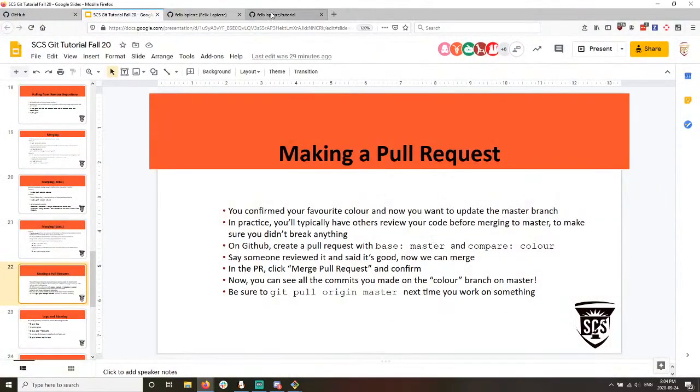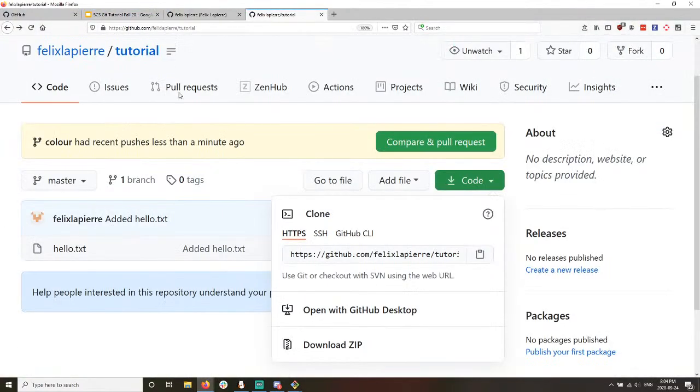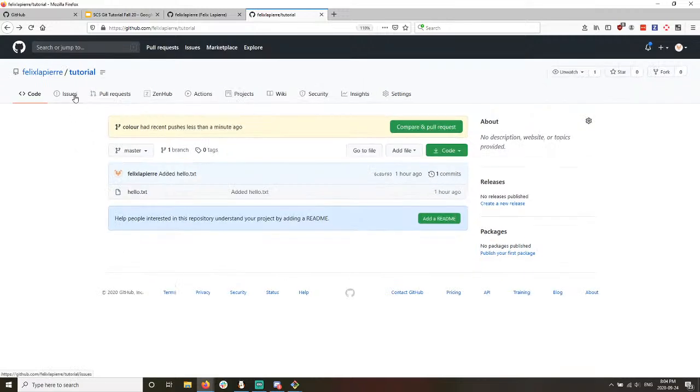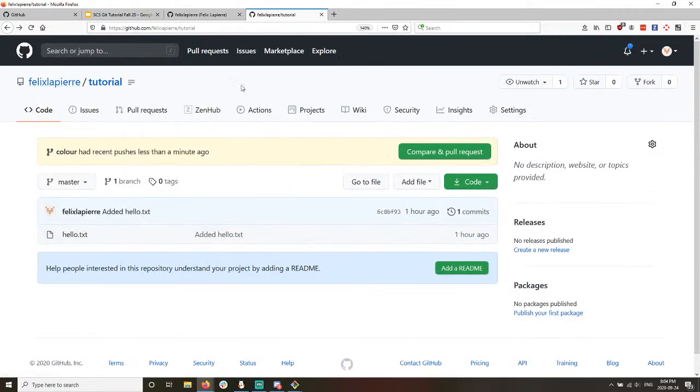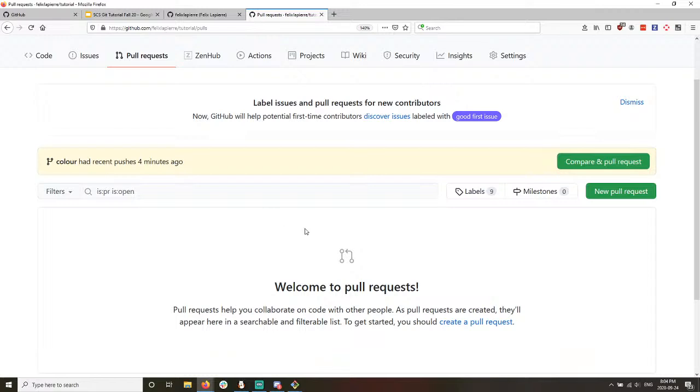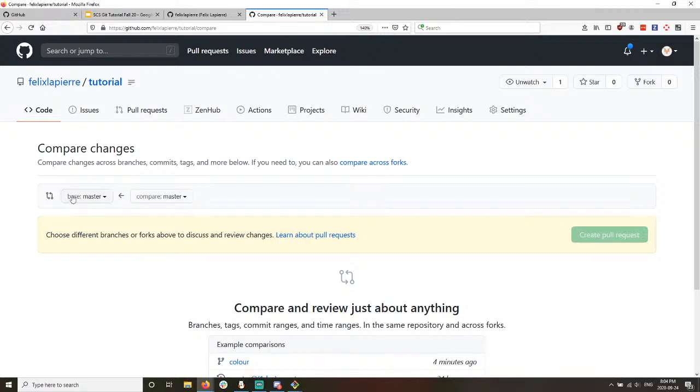How do we create a pull request? Well, you actually do that in GitHub. I know it's possible to do it in Git, I think, but we're going to do it in GitHub. And the way we're going to do it is go into the GitHub page for our repository. Now there is a shortcut here, but I'm not going to use it in case you don't see it. You're going to click on pull requests, and you're going to see welcome to pull requests. There's nothing here. You're going to click new pull request, and it says base branch and compare branch. Base branch, you want to leave that as master, and we're going to compare with the color branch.